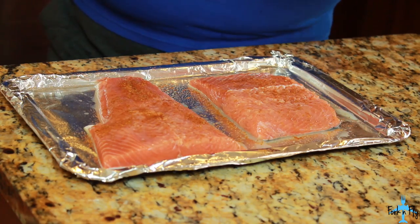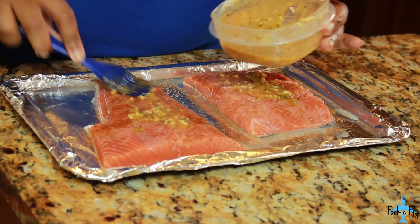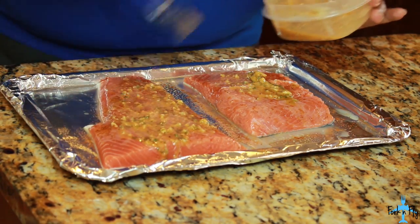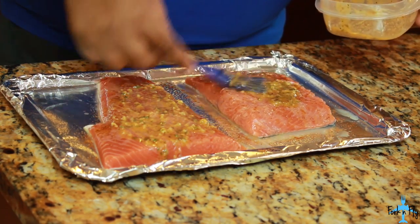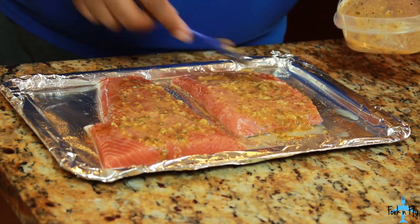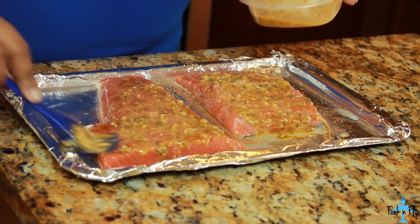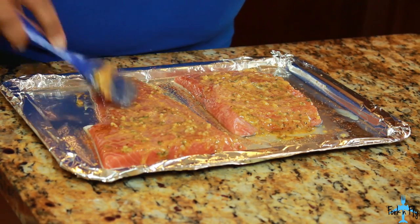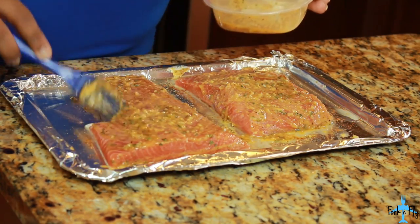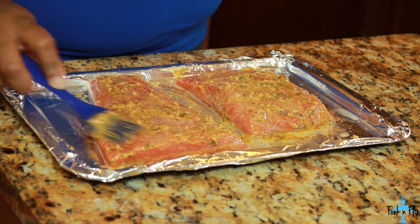Now you want to take your butter mixture. Spread that over the top, the sides, everything. This is good like it is, to just, you know, put it in the oven like this. But we're gonna make it even better.